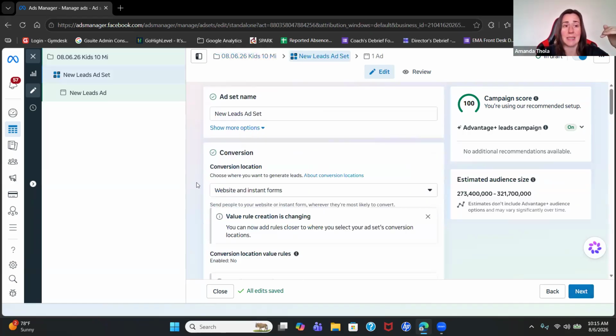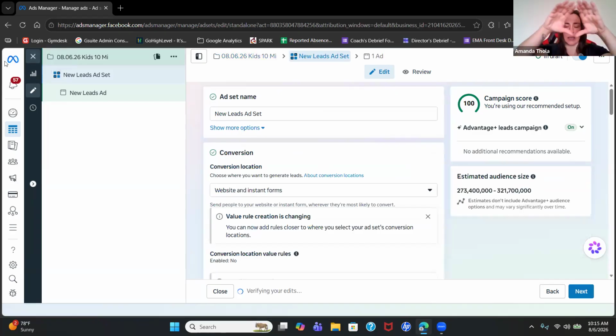And we're going to go now to the ad set. Here we have the campaign, that's the overarching narrative of what's going on with the ads. Down here is your ad set. You could have multiple ad sets, each a specific demographic that you're speaking to. You could have an ad set focusing on moms, maybe for a women's self-defense program. Then you could have one focusing on men, and one focusing on kids. They're different ad sets. Within the ad sets, you have your actual ads, and you're going to want at least 5 to 7 different pieces of creative. We'll talk about that in a second.